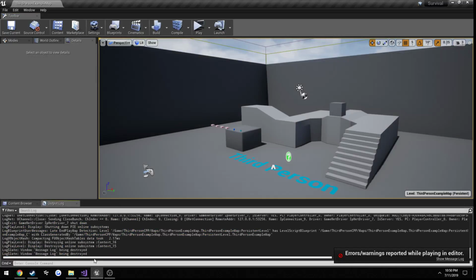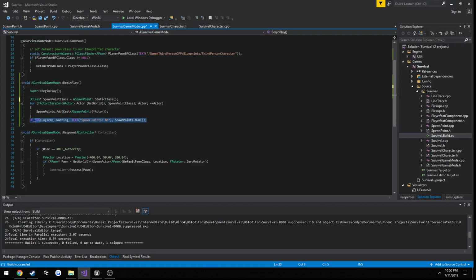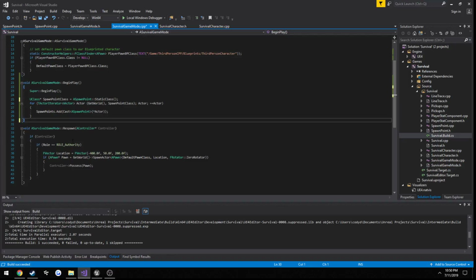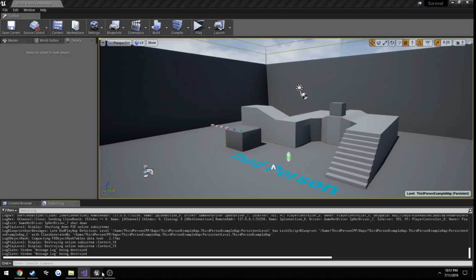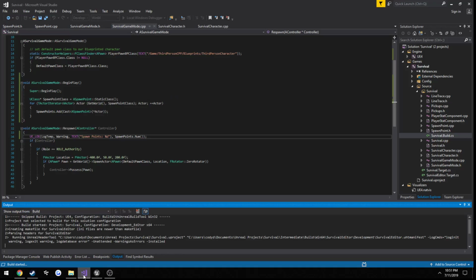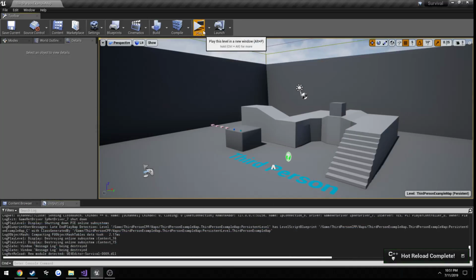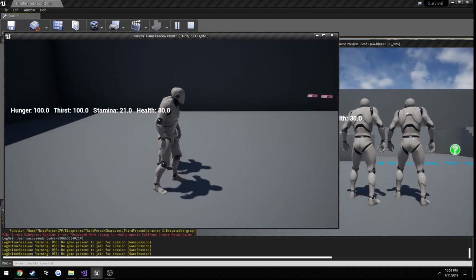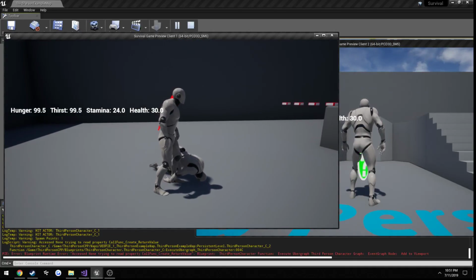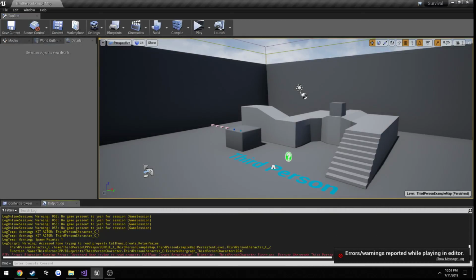I wonder if it's just not showing because of it being in BeginPlay. We can simply test this by printing it out in Respawn, and then just kill the other client, because there should be no reason why it's not running that I can think of. So kill him. Okay, yeah, it actually shows right there. SpawnPoints 1. Alright, so yeah, it is running and it is adding it to it.